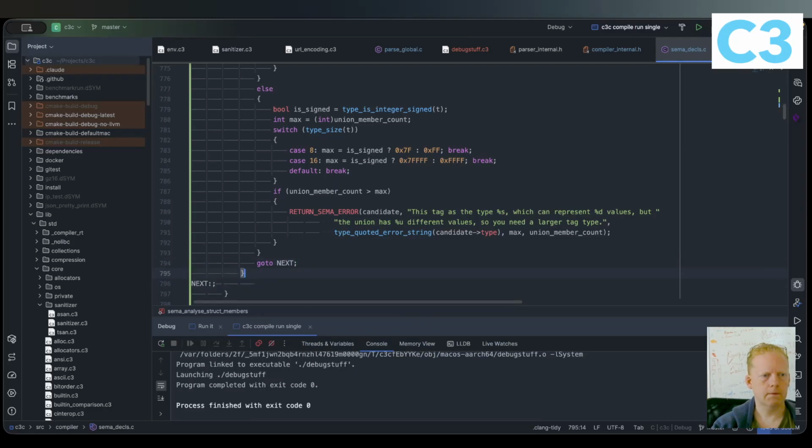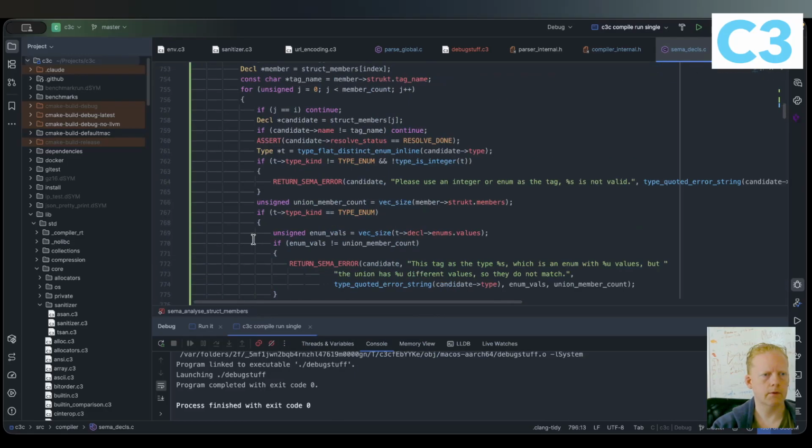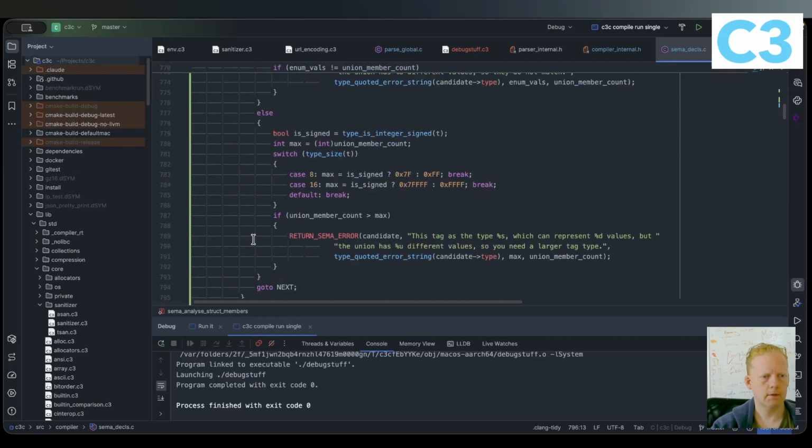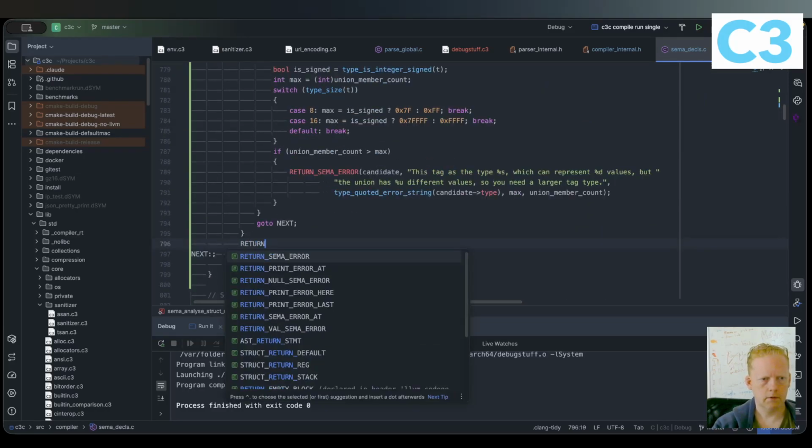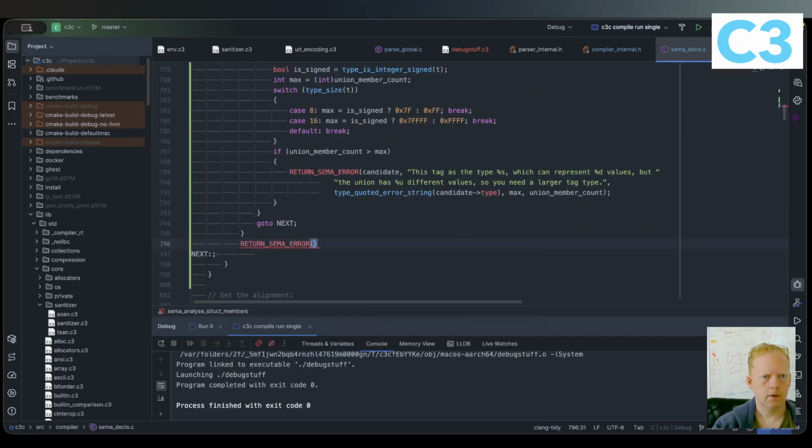And if we fail, then we have just gone through these and haven't found any. We're going to have an error. So return an error for the member itself. This untagged union.